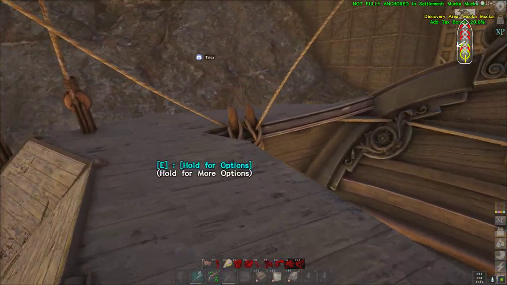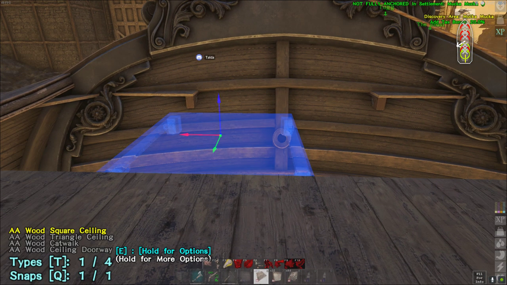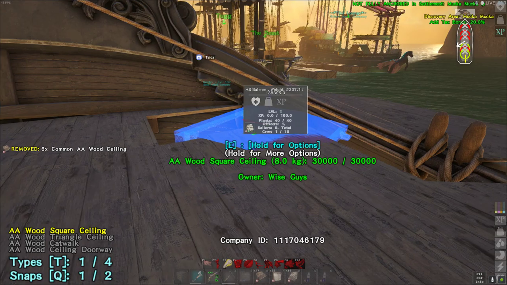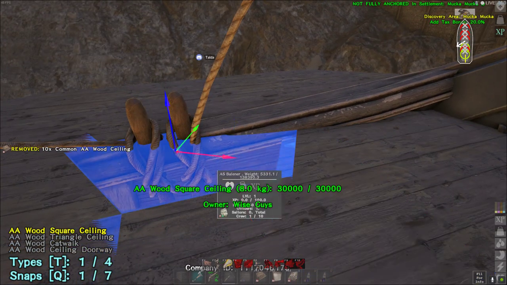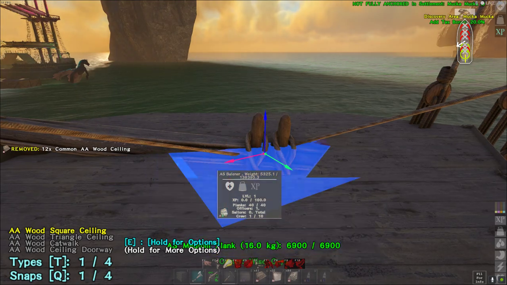Alright, and then at this point, you can fill in some of this stuff here so you don't fall in. I usually just go straight back in the center, fill, doesn't really matter. If you don't, you end up falling in those holes as you're walking around.